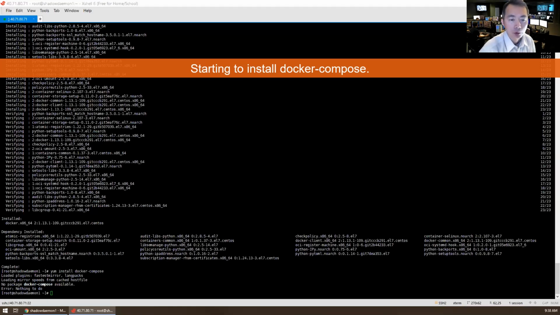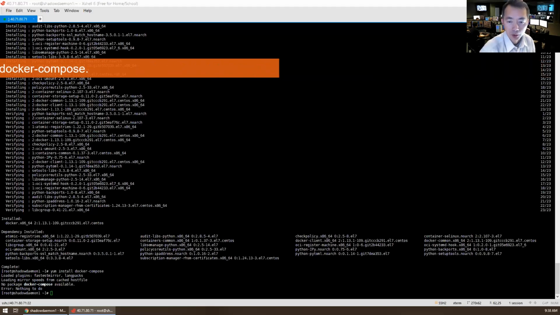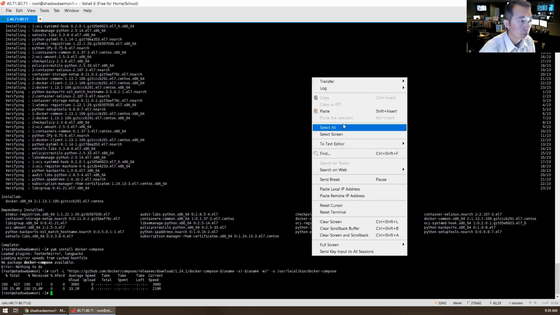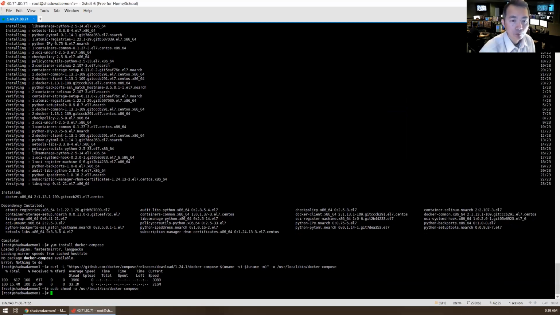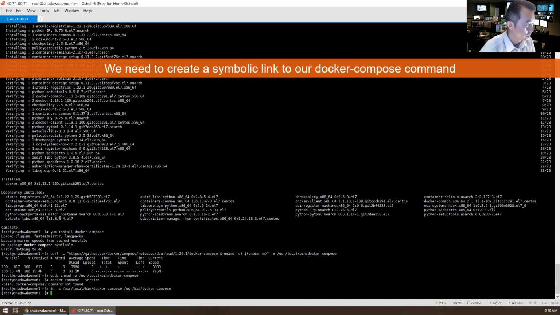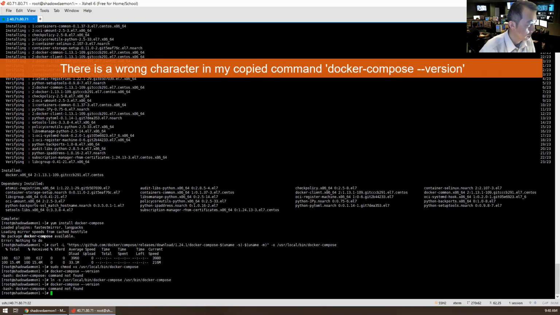So we're gonna use curl to download the package and make it executable. Then we can check the Docker Compose version. We need to create a symbolic link to execute Docker Compose. Now we should be able to run it.